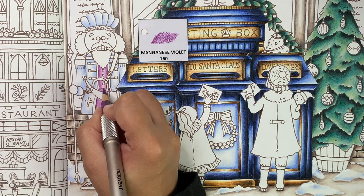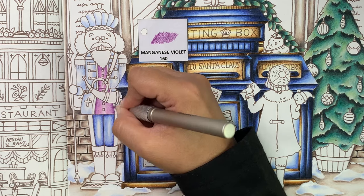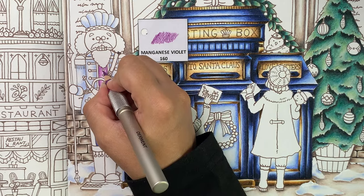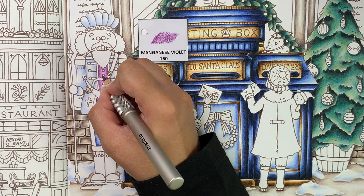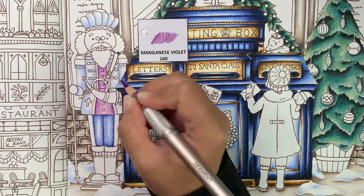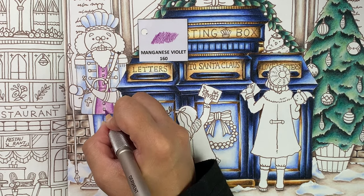So I've started one page that I'm going to make quite conventional Christmas colors, but I've noticed that my other pages are going quite crazy, crazy color palettes. Just putting a bit of shadowing around these buttons, which will more than likely be gold. That will be left uncolored till the end of the page. I might end up using gel pens, glitter gel pens, or metallic to do the buttons.